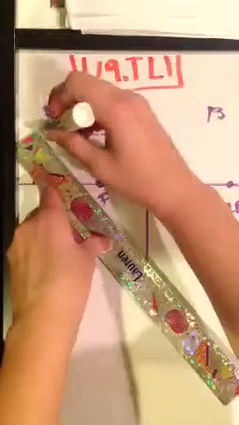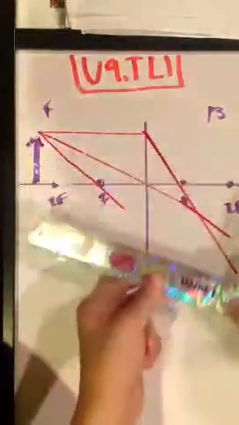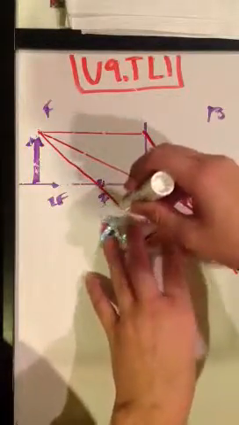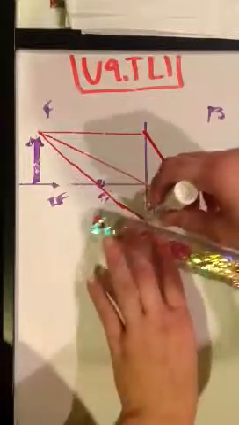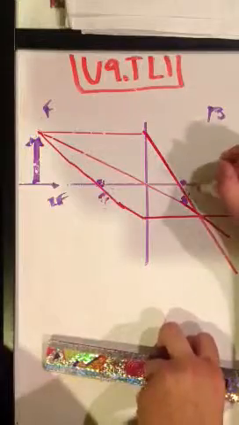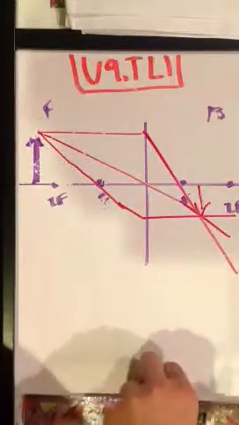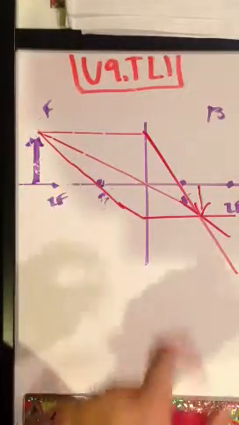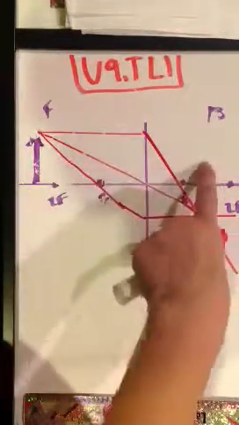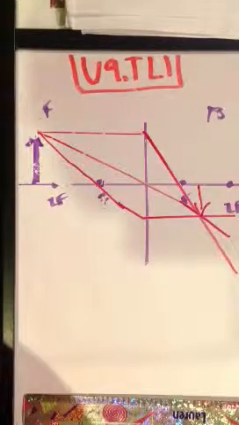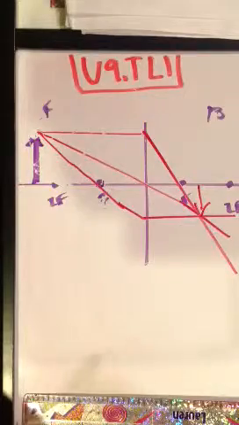And then we have the focal ray, which goes through the focal point and then parallel. Since these all end up here, the image is produced between F and 2F. When the object is outside 2F, the image is inverted, smaller, but is a real image, and it happens between F and 2F. That is case 2.